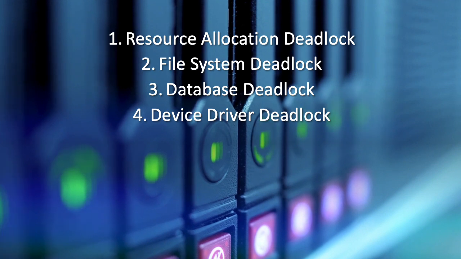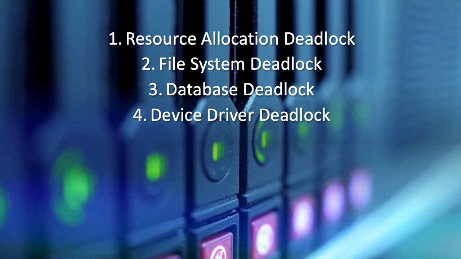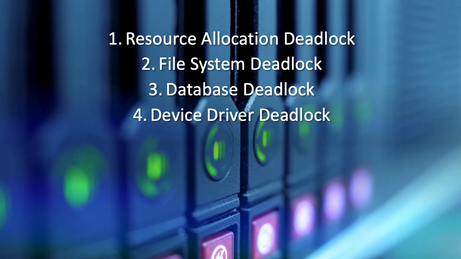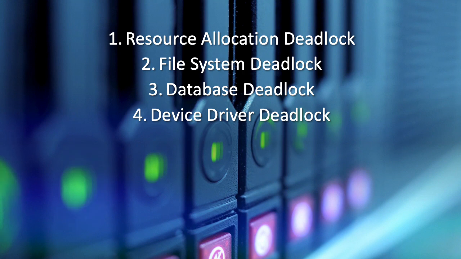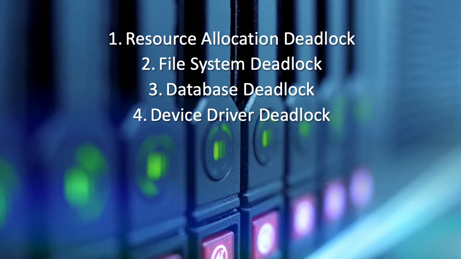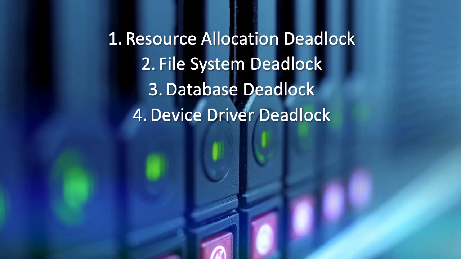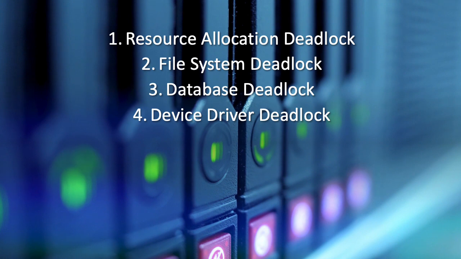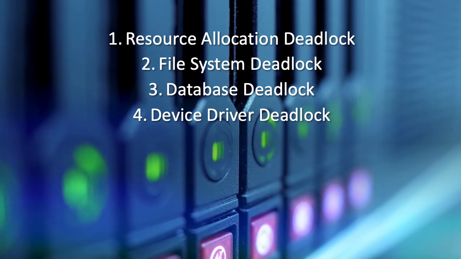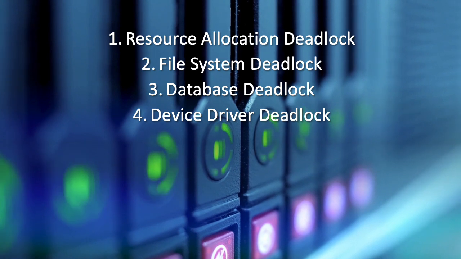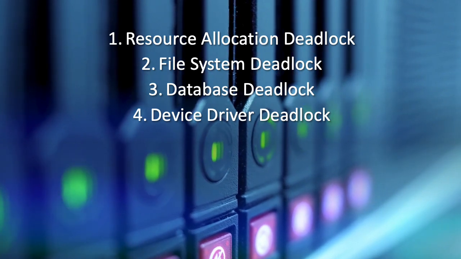Now, deadlocks can severely impact system performance, right? It will lead to resource starvation and the crashing of applications, as we just said. So deadlock situations can occur in various real scenarios with operating systems. For instance, imagine a multi-threaded application where the threads are competing for limited system resources, such as memory or network connections. If each one of the threads holds a resource and then waits for another that is currently held by a different thread, then a deadlock happens.